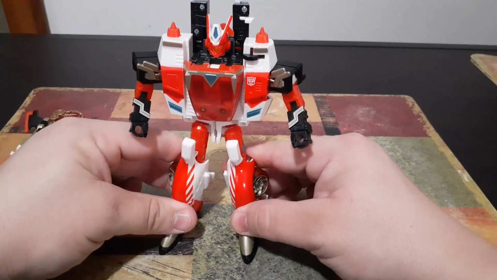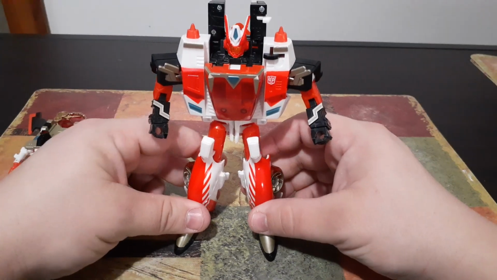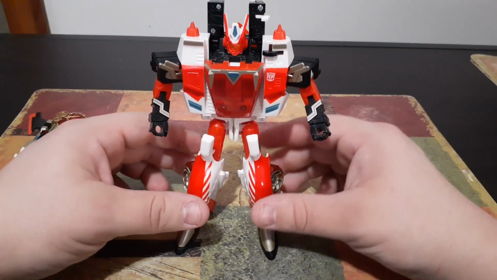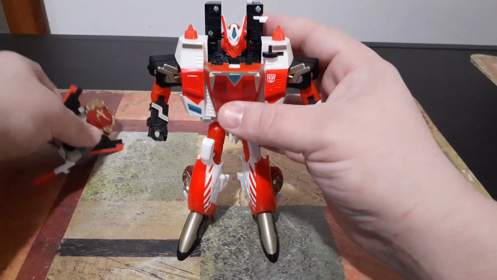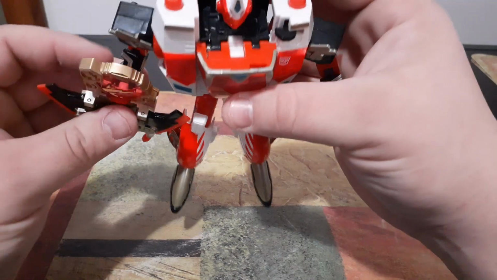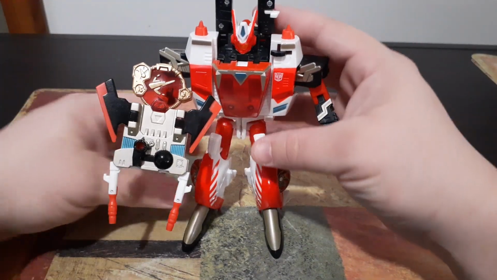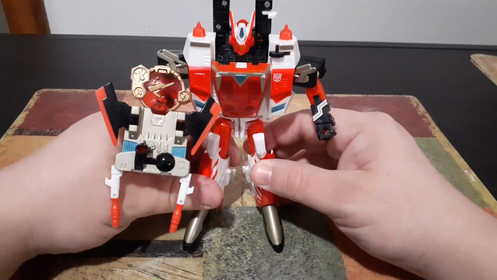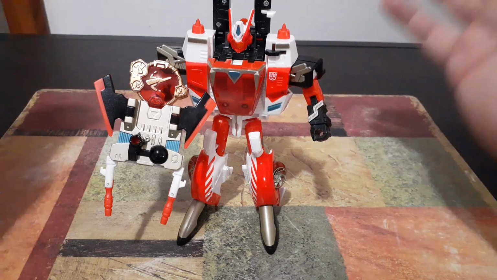Now, one thing I like, actually one thing I don't like, excuse me, is the fact that when she's sitting just like this, she's kind of top heavy. The slightest little wiggle and she'll fall backwards. But if you put her gun in her hand, it kind of counteracts that. And it sometimes works, not always. There we go. All right.